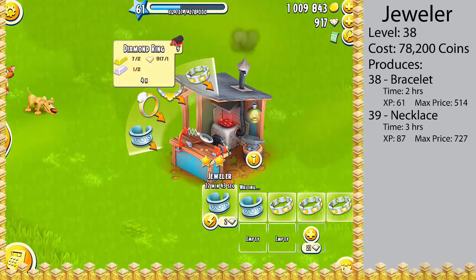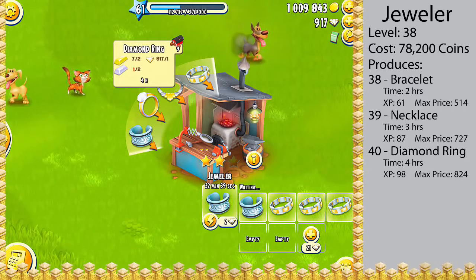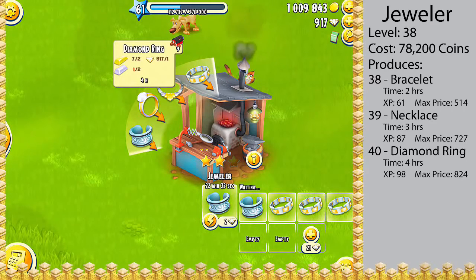The third item you'll be able to produce in the jeweler is the diamond ring. This item requires 2 gold bars, 2 platinum bars, and 1 diamond to produce, and will take 4 hours and give you 98 experience for each one you create.